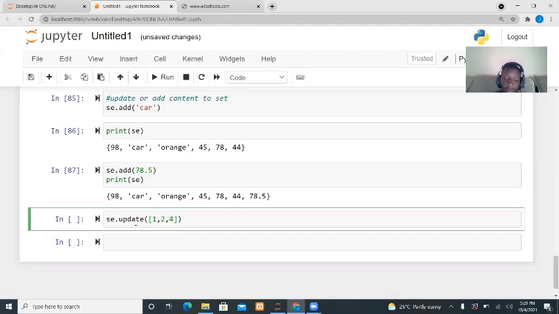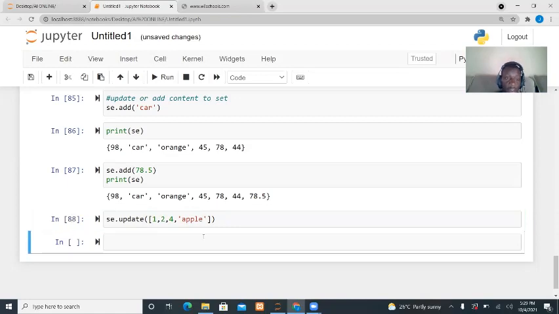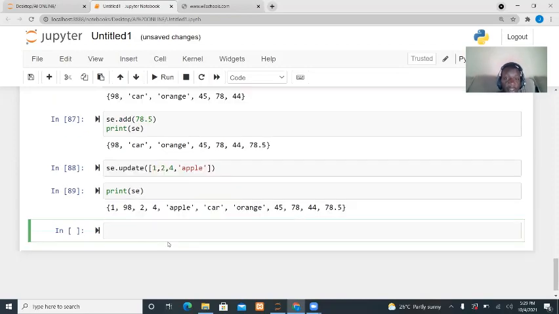Let me say I want to update my set with 4 contents. We try to print the output. You can see the contents 1, 2, 4, and Apple have been added.